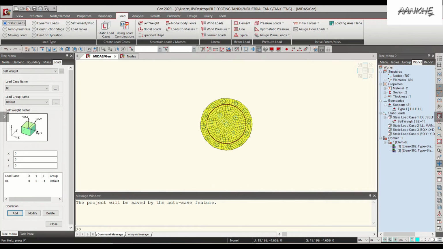So the total pressure load will be acting in this region. That means we have to select the plates in that particular area. So let me select.